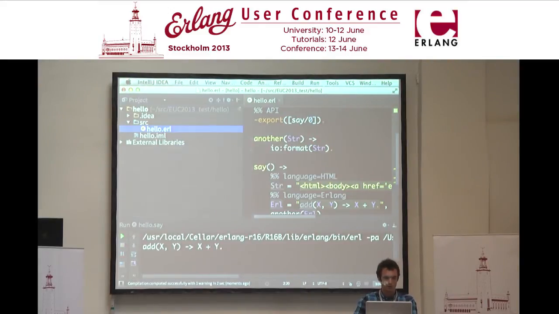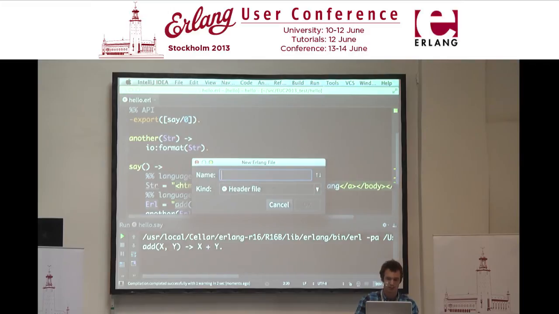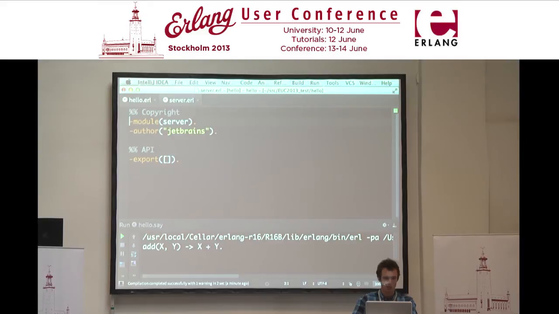Another cool feature. So if you would like to create some, I don't know, some server, you can easily select it, but it's a common approach from different editors. So in Emacs, Vim, you can just type in some name, and after that you specify the behavior. It's not so funny. So I would like to create some empty module. It's called my_server. And I would like to use the behavior of gen_server. So I have some mistake in my file because I need to implement all callbacks of this behavior.